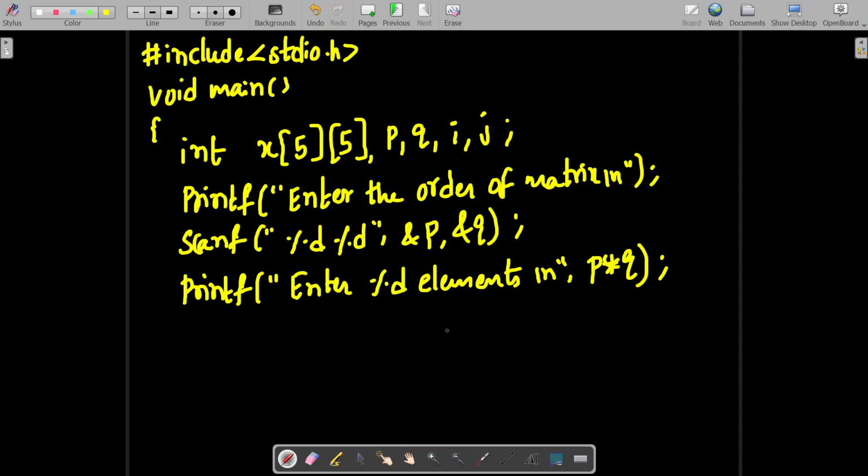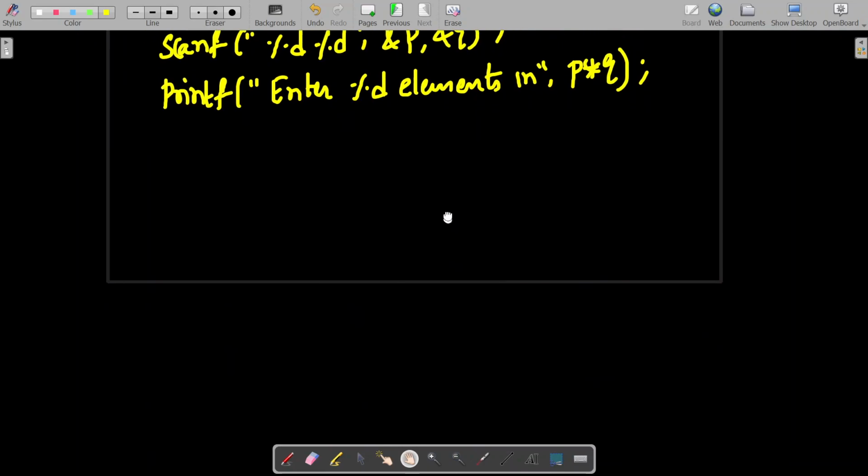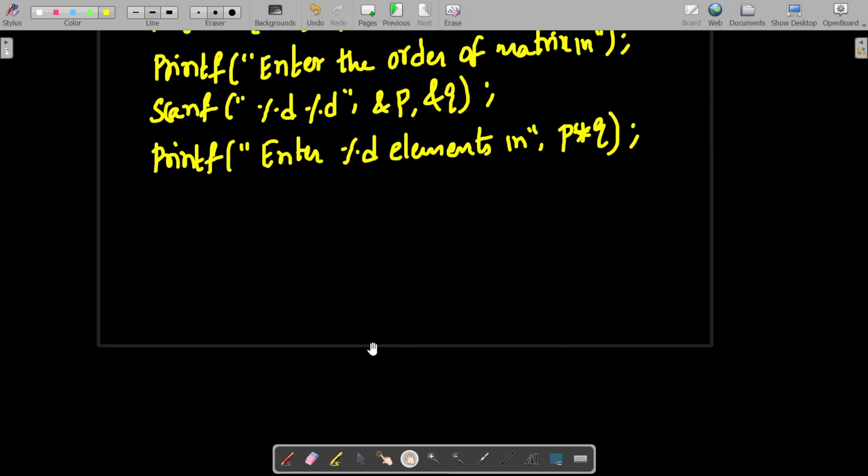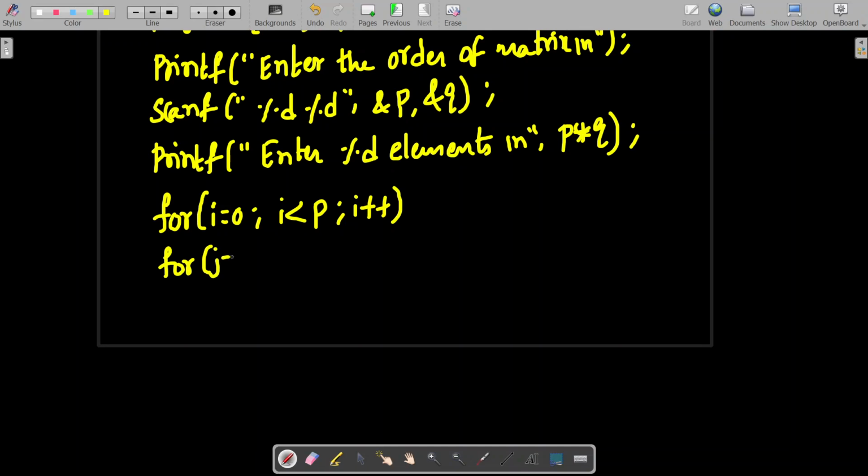Okay. So once the user starts entering those many elements, you can read them into the array using a for loop: i equal to 0, i less than p, i plus plus to iterate through the rows, and similarly for j equal to 0, j less than q, j plus plus.